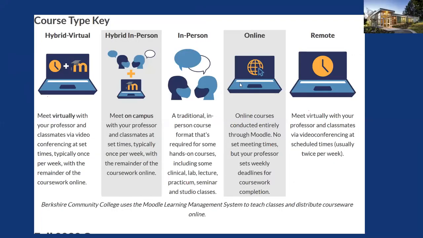So I just wanted to show you the course key. If you're in a remote class, which is all web-based, it may say on your class schedule, times to be announced. Please disregard that. There will be no times announced. But if you're in a hybrid class, that means you are going to be in class and online, so just be mindful of that. If you're in person, it's going to be all in person. I just put this on here, so if you want to go back and look around to see what your class is, you can.